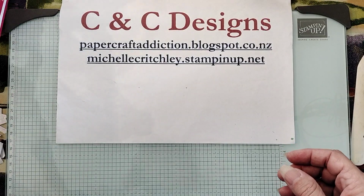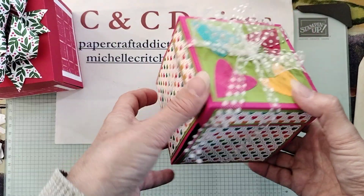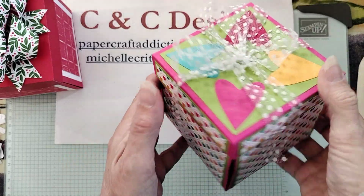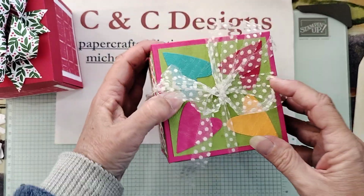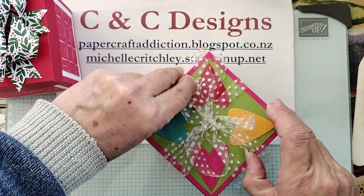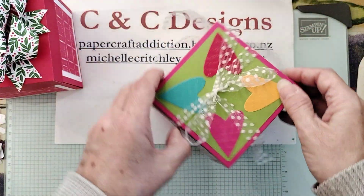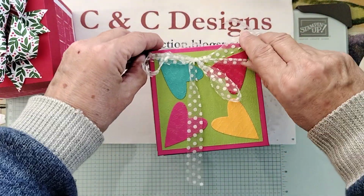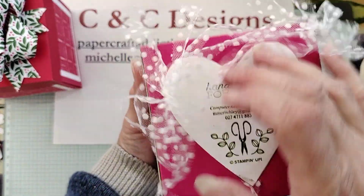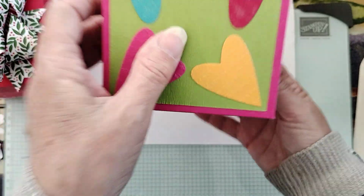So I'll show you the first explosion box I made. I think it was nearly 2 years ago. Is this one here, and this is done out of cardstock. This one was with the designer series paper and cardstock, and I made this for my youngest daughter's 21st birthday, and she's nearly 23 now. So a lot of the stuff in this pack is retired, but you can slip the bow off. Also on the bottom, I actually stuck a heart to hold down the ribbon, instead of untying it.